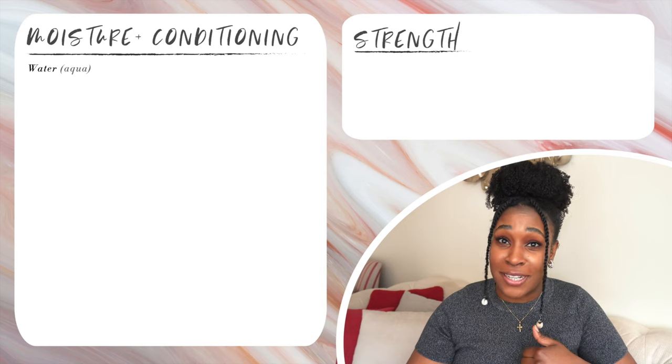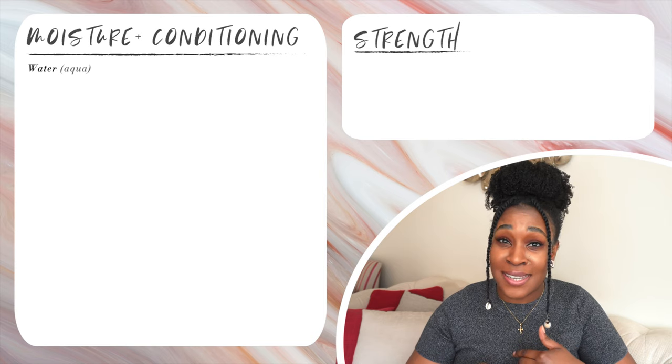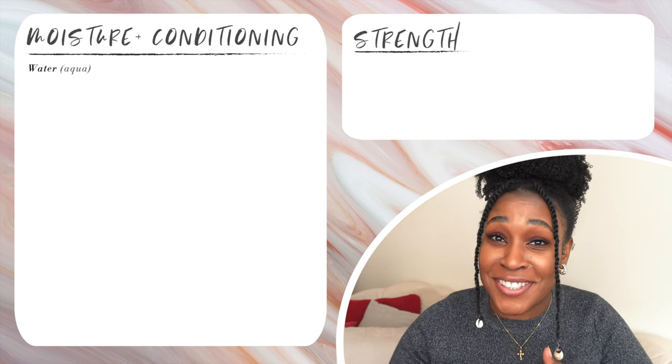So let's just get this out of the way — water's got to be ingredient number one. Water is nature's only inherent moisturizer, not oil, not butters, not conditioners. However, in addition to water being the first ingredient, people with low porosity hair want to focus on deep conditioners that can infuse the hair with moisture as well as improve the feel of the hair without the use of moisture-preserving aids like heavy butters or silicones, which will just create thick barriers and films on top of the hair that is unnecessary for low porosity hair that can already hold its own when it comes to moisture. So you want to go for deep conditioners with oils instead of heavy butters, or deep conditioners that have a lower butter content — i.e. the butters are listed a little bit further down the ingredients list, as opposed to within the first three to four ingredients.